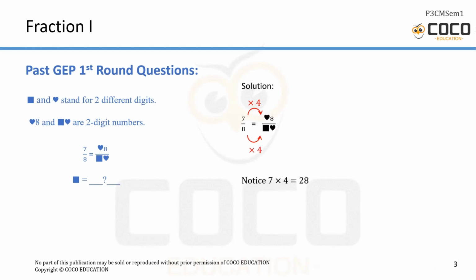So let's do the calculation for this 2-digit number. Okay, 8 times 4 equals 32. So from here, we can double confirm that the square equals 3 and the hardship equals 2, which is the same as 28, the first digit, the hardship, is 2. Okay, so everything is correct, and the question is asking for the square. So take note of the question carefully. What is the sample the question is asking for? So the square equals 3. Done. So this is our answer.